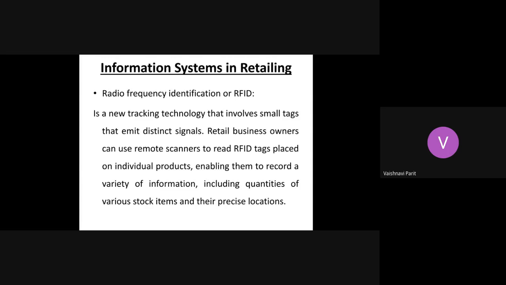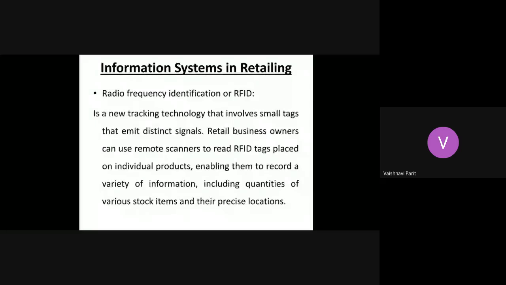So this is a new type of tracking technology which is used nowadays, very unique in finding the baggages, which have been stored where and how. Retailers use a type of remote scanner which reads the tags attached to each and every box or product. Those tags are stuck on the individual products and include different types of information: what is the product, how many units are there in that box, which products those are, what is the color, the quantity, the quality, whatever specification anybody should understand. If anybody scans that tag, they are going to understand the quantities of the various stock items and their precise location where exactly it has been stored.